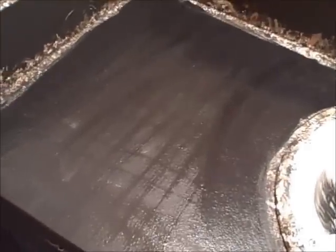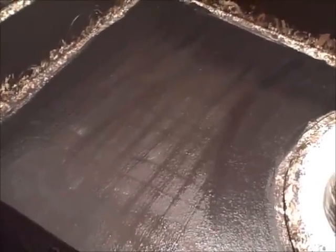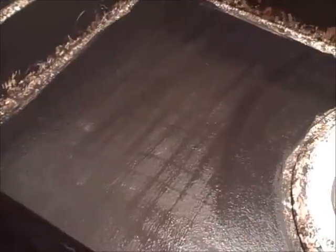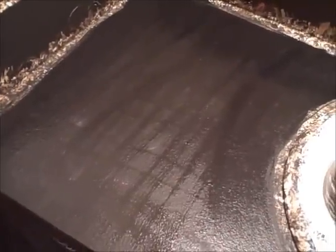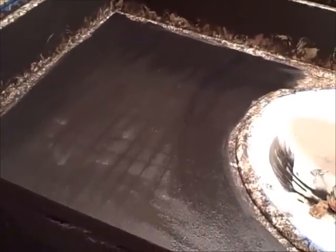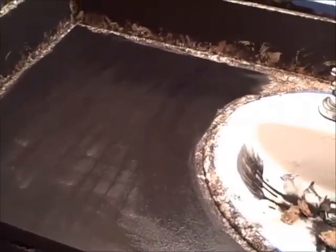So this has had two primers, a black, faux granite, black, faux granite, black. This side has had two coats of primer, black, faux granite. So I'm going to do a little light sanding afterwards to make sure everything looks pretty and even. But I wanted to update you on the situation.